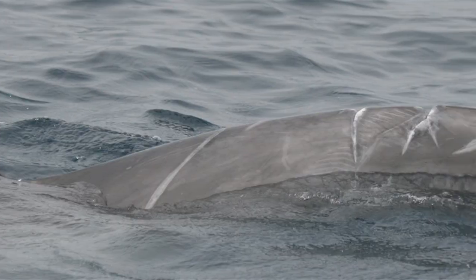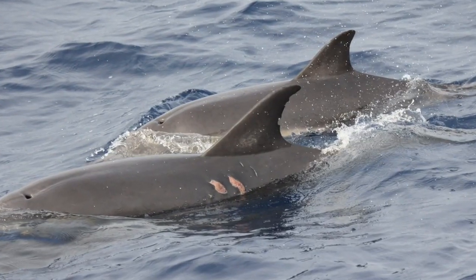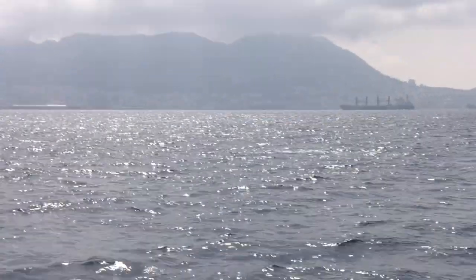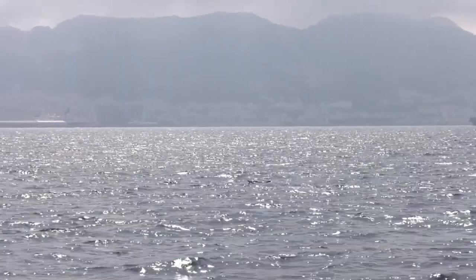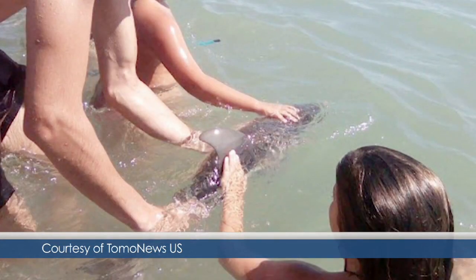There are other impacts beyond fishing. Noise pollution is one of the main problems, and many boats don't follow regulations. As we say, if you wouldn't chase an ape with a car, don't chase dolphins with a boat. Tourism can also have an impact — recently, footage of a baby dolphin being manhandled by tourists in Almeria made headlines, and sadly the poor dolphin died.